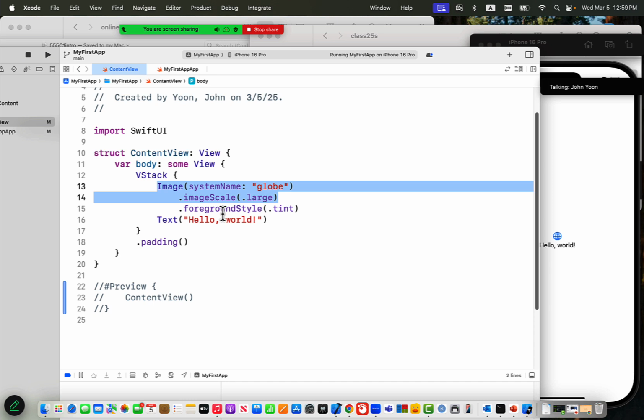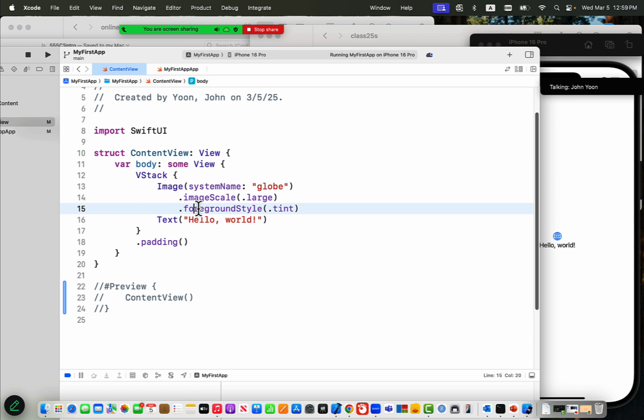That may not be possible. But here in Swift, that is possible. So this is very handy. These image objects can invoke one method, then dot another method, and another method. This second method is not related to the first method. So this is an independent method.